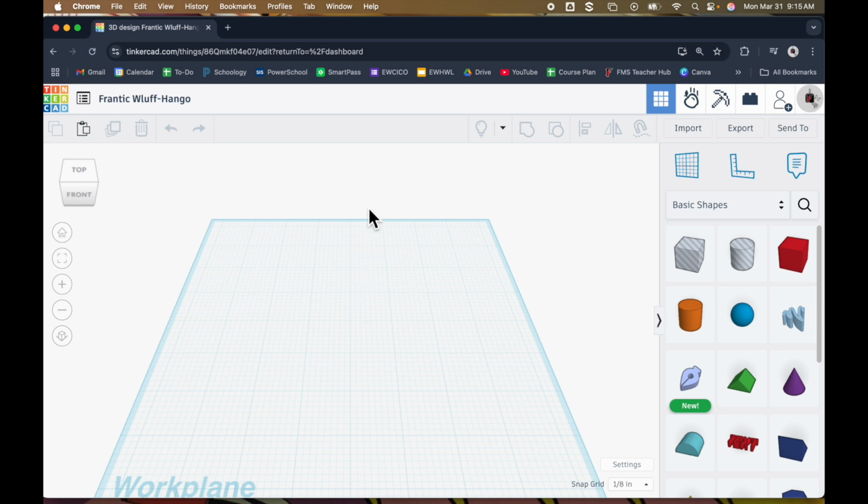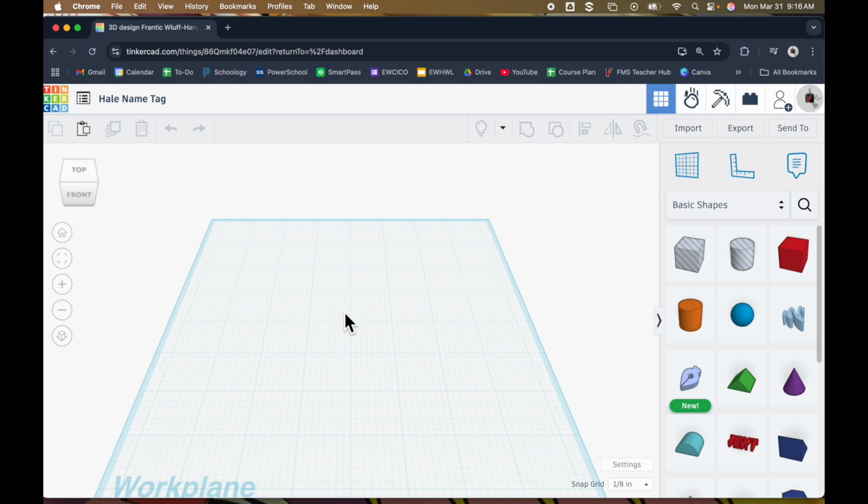When you create a new project, TinkerCAD will give it a silly name in the top corner. You can click on it here, and let's rename this one your last name and then name tag. So I'm going to be Hail Name Tag. Any changes that you make on TinkerCAD will be saved automatically. A neat thing about TinkerCAD is you can also do this on your iPad. So if you're working on something here, at any point, if you stop and you just close out Chrome, it's going to save your progress. Next time you come in, you go back to your dashboard, you click on that project, and it'll be wherever you left off.